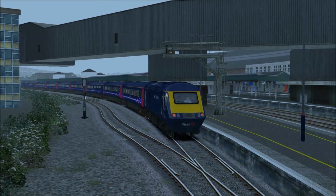As a result of the age of this route, you can see that the route is using default track textures from the original Rail Simulator routes, and in addition to this there are very few 3D trees and there is no super elevation on the curves, which means that on some of the curves when you're actually doing the speed limit they appear to be too sharp for the speed that you're doing.